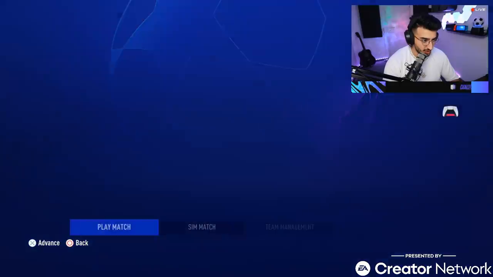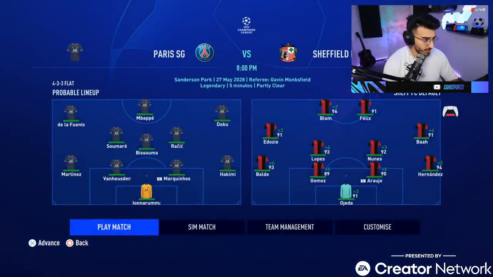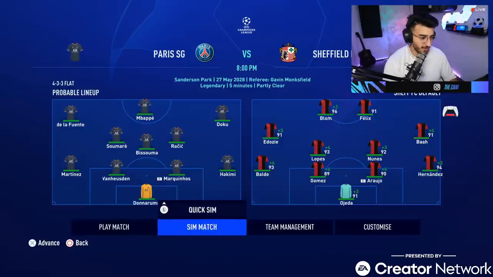I would assume who is injured? Who is injured for our team? Someone is out. Someone on the bench, I'm assuming. Okay. We have Mbappe, no Neymar, no Messi. Doku, De La Fuente, Sumare, Bissouma, Rakitić. It's a good squad. But hey, man, I'm here to win it. So let's start off by simulating because I want to see if there's still the blacked out trophy in FIFA 22.